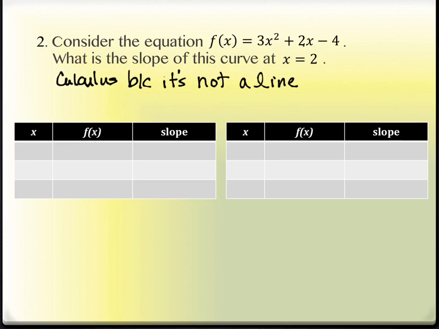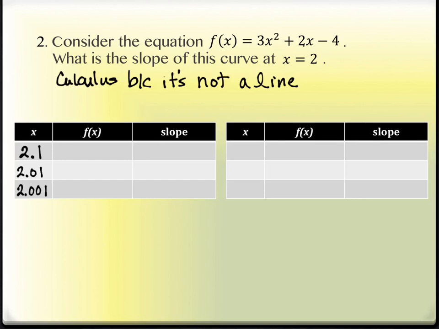One of these tables I have set up is going to get close to 2 and be slightly bigger. So it's going to have like 2.1. That's pretty close to 2, right? It's definitely bigger than 2. But I could be bigger than 2 and get closer to 2 than that by doing 2.01. And I could get even closer if I do 2.001. Those are x values getting very, very close to the number 2 from the right-hand side, or the slightly bigger side of 2 on the graph, right?